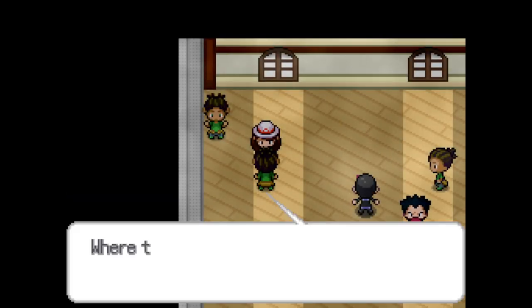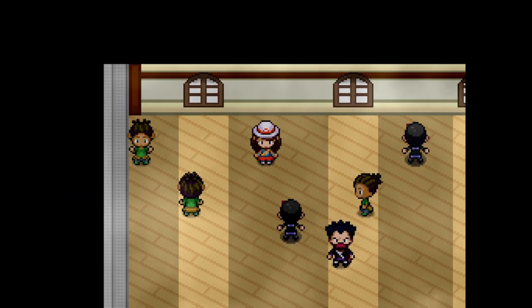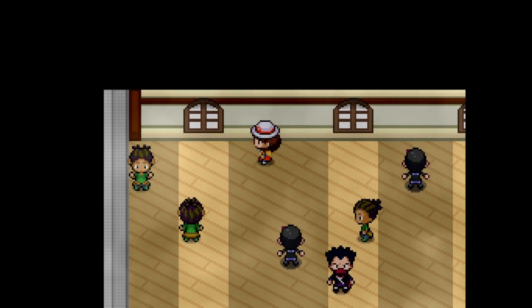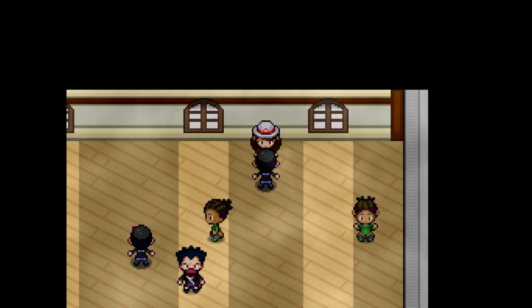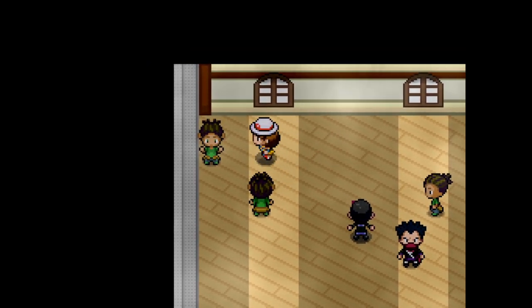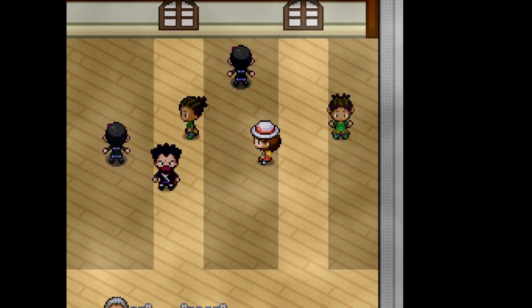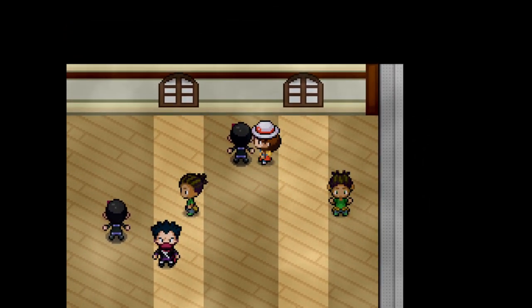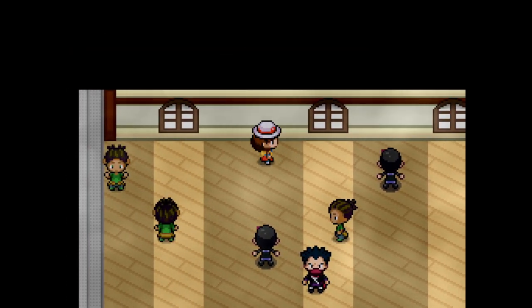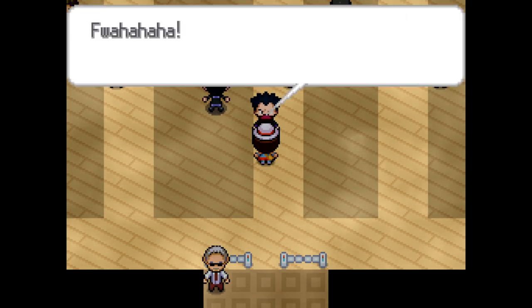Drop my balls! Where there's light, there's shadow. Light and shadow, which do you choose? I mean, I have shadow, my Pokemon, which I'm gonna use for this battle. If I can remember which way to go. I don't remember which way to go. Now I remember which way to go.